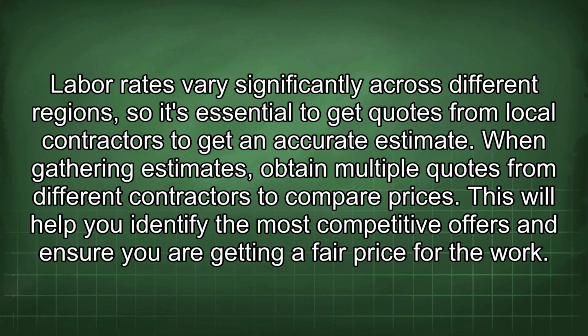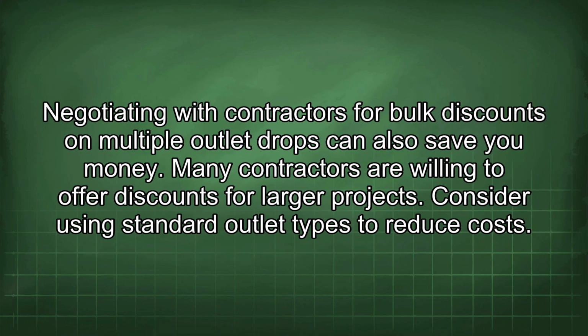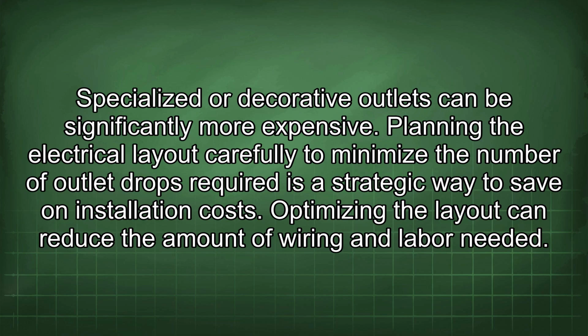This will help you identify the most competitive offers and ensure you are getting a fair price for the work. Negotiating with contractors for bulk discounts on multiple outlet drops can also save you money. Many contractors are willing to offer discounts for larger projects. Consider using standard outlet types to reduce costs. Specialized or decorative outlets can be significantly more expensive.